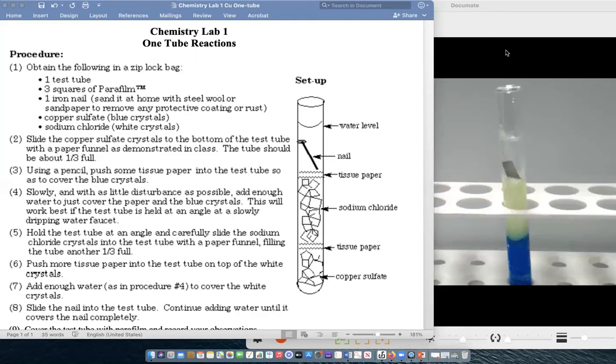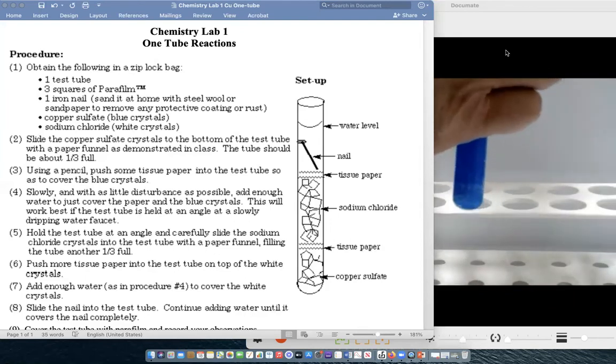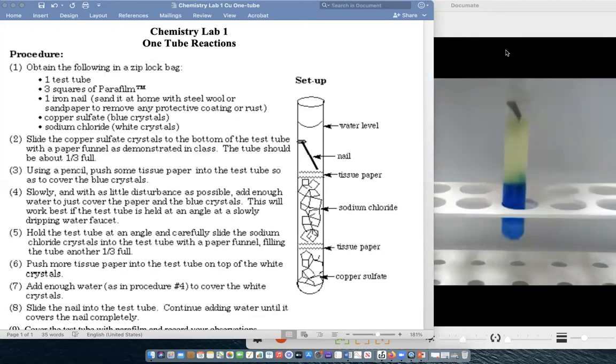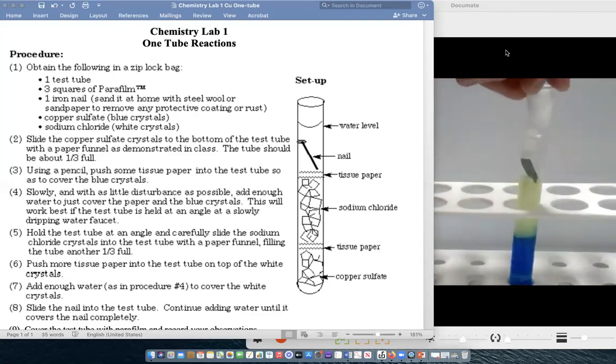So let me cover this for a moment. You stretch it over the top and then wrap it around so it gets a good seal. You can use 1 or 2 layers. It's not really significant.